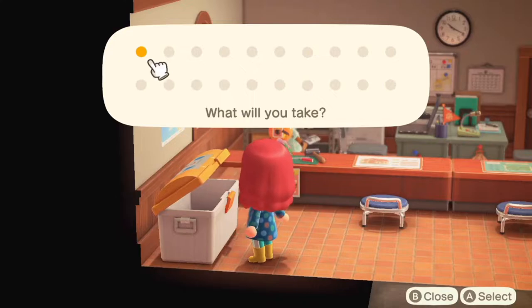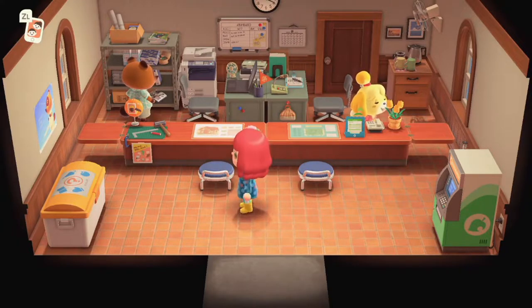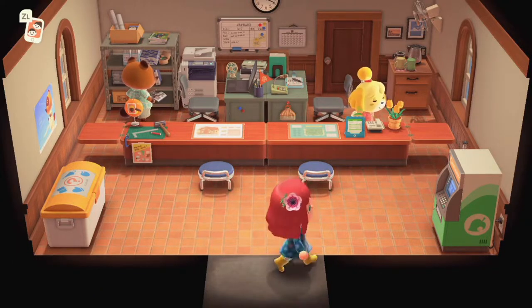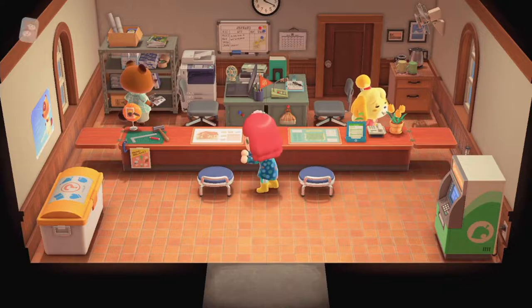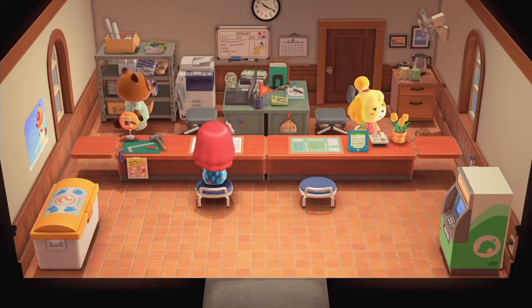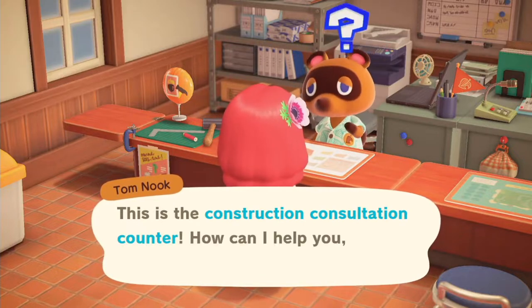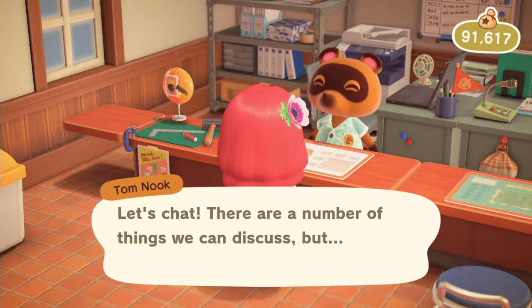There's also a spot where found or thrown-away items can be left for everyone to use. Tom Nook to the left is a construction consultant — if I want to build bridges, beautify or relocate my house or any residence, I talk to him. Isabel helps me understand what I need to do in terms of island beautification. Once I sit down, Tom Nook will come over and greet me. He can help with home layouts, how it looks, where it is, and infrastructure like bridges and inclines.